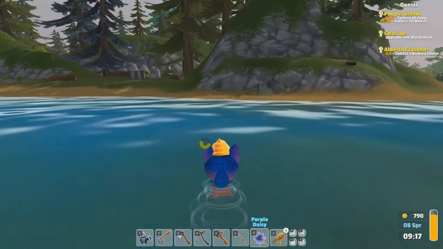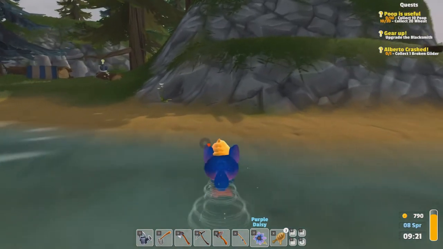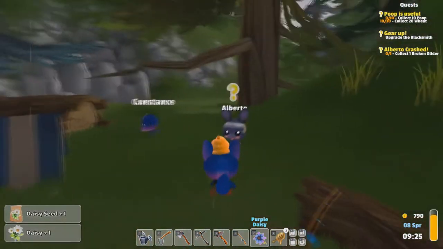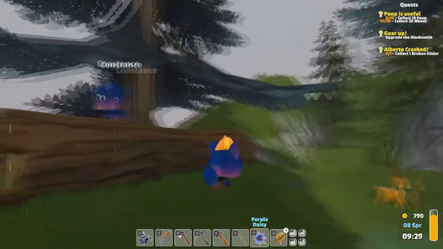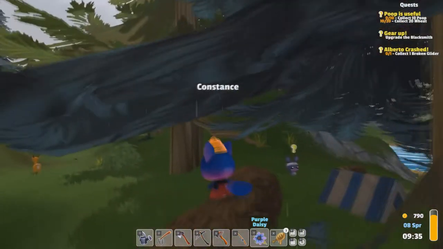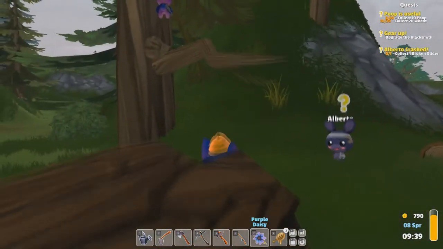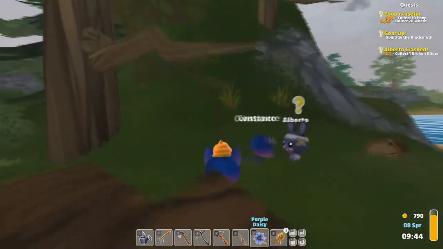I see you. Or I see Alberto. Okay. There we are. And there you are. Okay. Howdy. So I think he wants somebody to climb up. I think you have to climb up here or something. Oops. You have to climb up on the log and jump up here, I think. Yeah, there we go. Pick it up. There we go. Right there. All right, so then we bring it back to him.